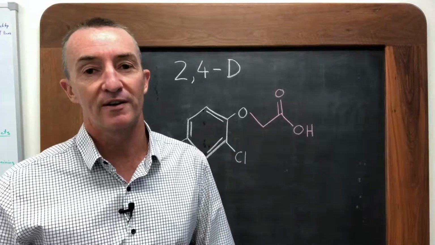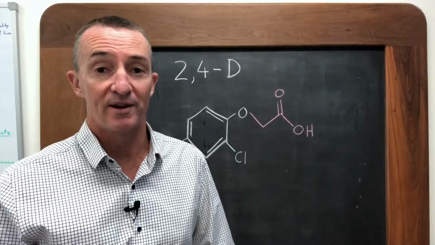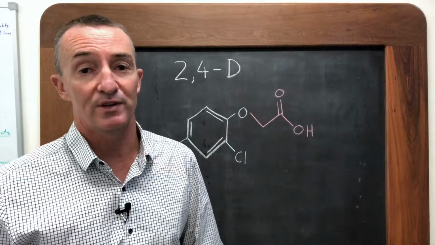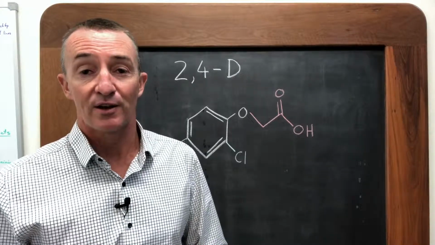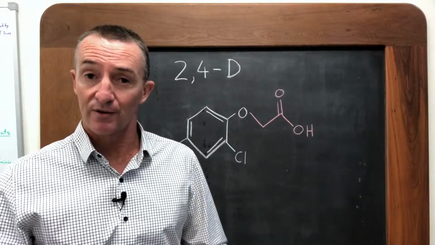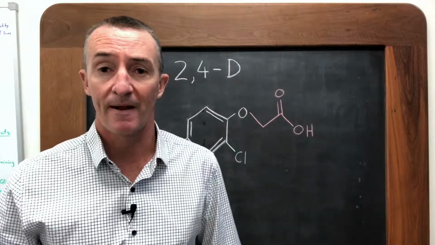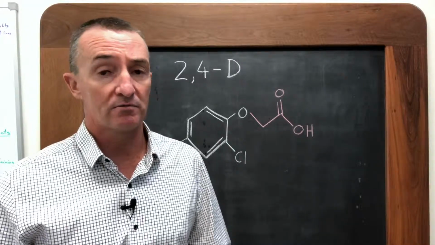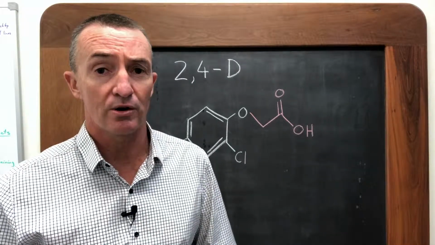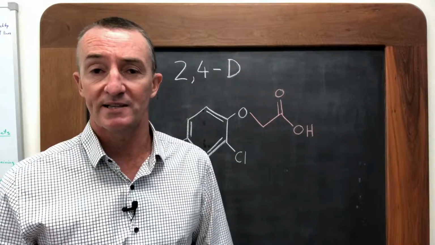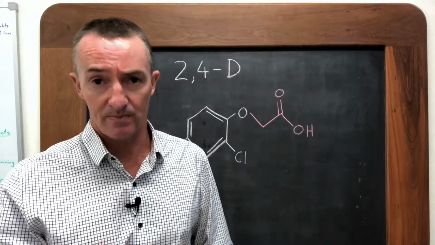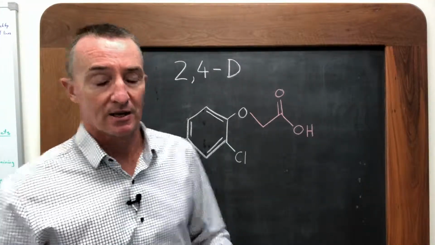The longer story is pretty interesting. There's quite a bit of information about how 2,4-D is tolerated by plants. So let's take a little bit of a look at the longer story. Firstly, let's talk about the grasses and our cereal type crops, our monocot species. One of the ways they tolerate 2,4-D is by metabolic resistance. So let's have a look at that.